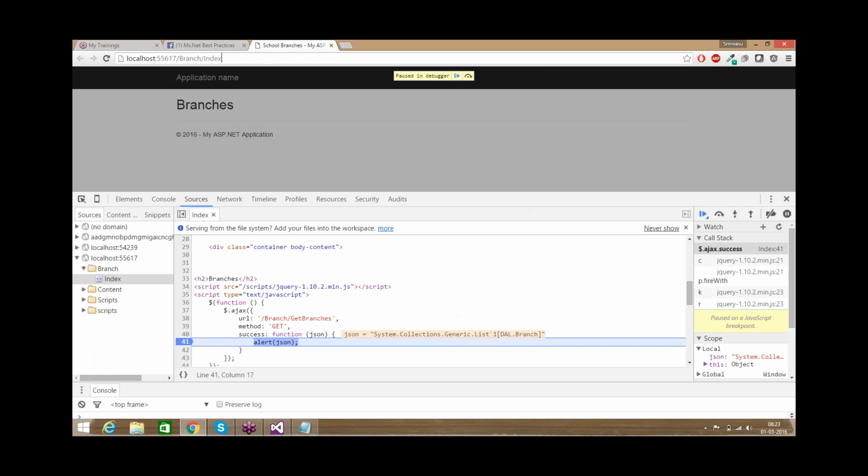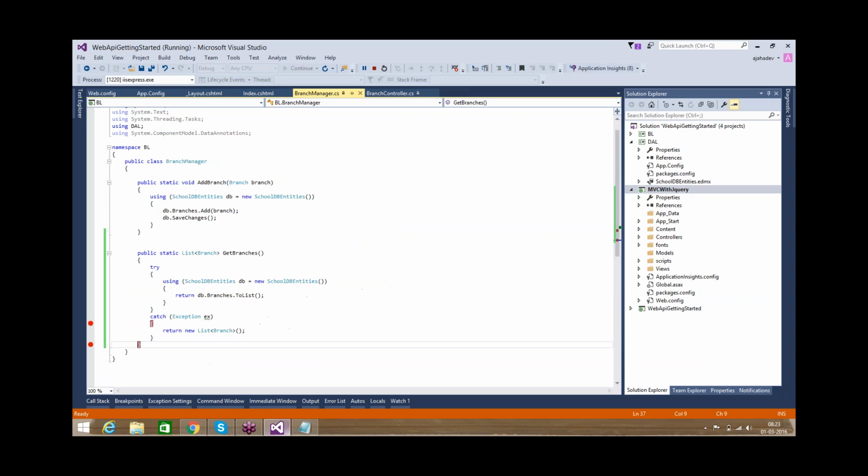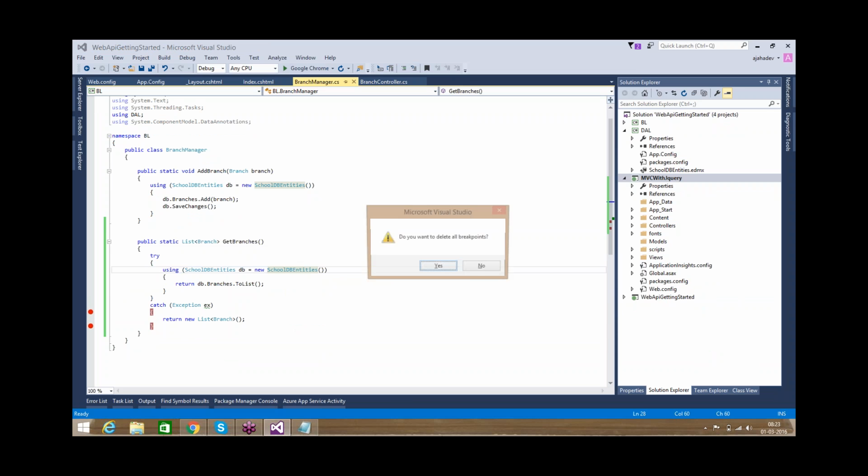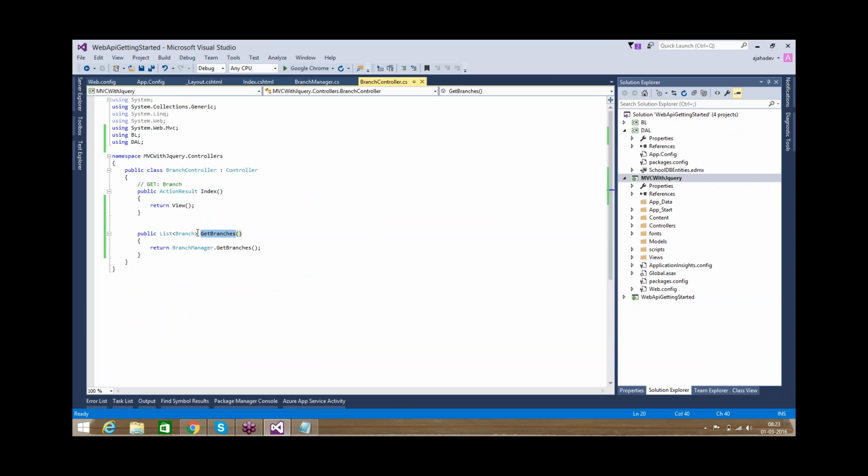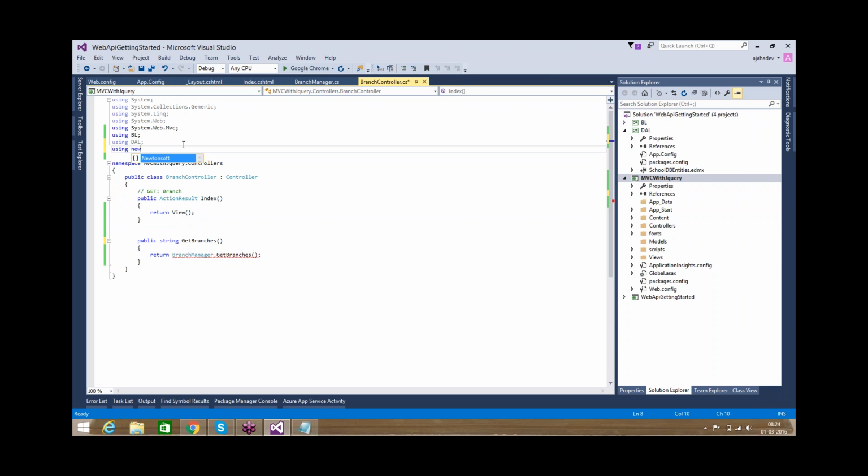That's a problem. Anyway, this method, whatever we created, is acting like your web API method. So this kind of thing you cannot directly return. What you have to do is you can keep some string. Okay, we'll have using Newtonsoft.Json.